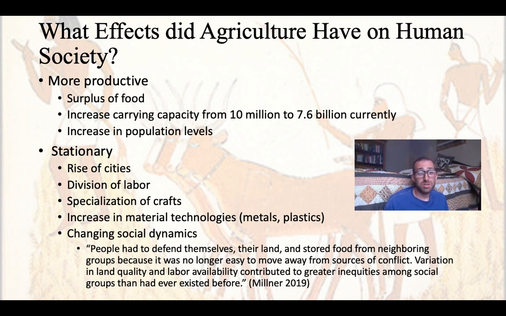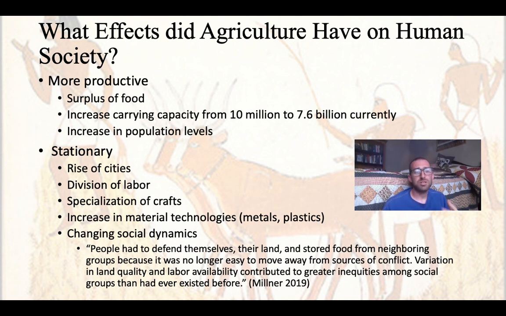And as a result, we see the rise of cities. And with that, we start to see this division of labor. So beforehand, everyone is out collecting food or hunting the entire time. Because farming is more productive, not everybody needs to be engaged in that activity. So you start to see this specialization or this division of labor. So you have your farmers who are just growing the food. And then you have other people who can take on other tasks within the city.